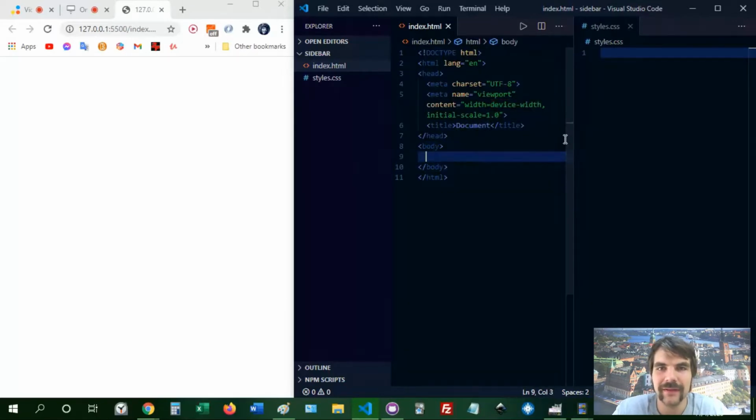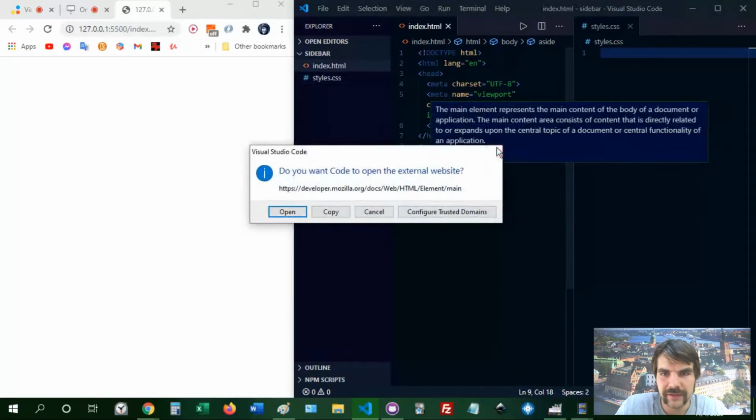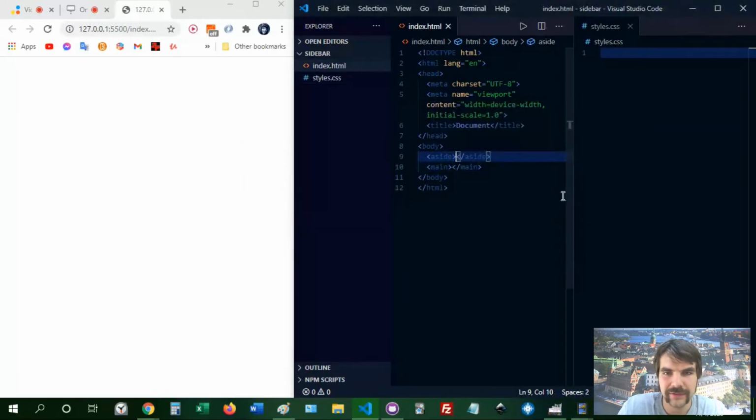The important thing that we need to do when we make a sidebar is separate the sidebar and the main content of the page into two different divs. So we're going to use aside for the sidebar, and then we're going to use main for the main content. And we're going to start by giving these some content and background colors so we can see that we actually have something going on here.